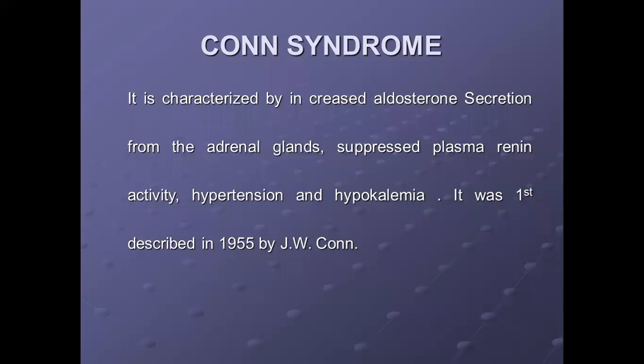Conn. Now, when some patients are taking 3 drugs and their blood pressure is still not under control, you may think it is called resistant hypertension, and you may think about Conn syndrome and it should be investigated. Among the 3 drugs, one should be a diuretic. So 3 drugs, and the patient is not under control. If you go for the investigation, you will find that plasma renin is suppressed. The patient has hypokalemia, then you may think about aldosterone secretion and go for further investigations.